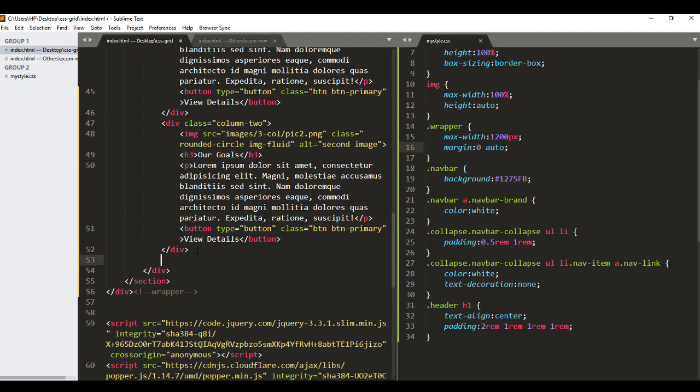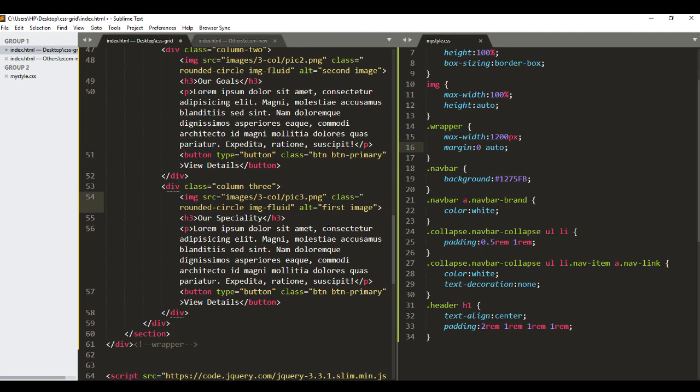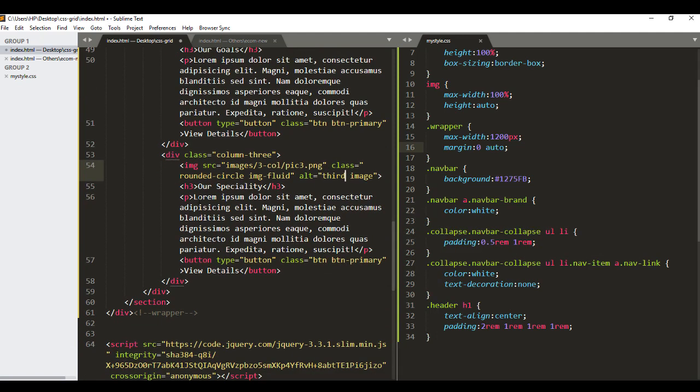Then I'll paste it for the third time. This one will be column 3, and the image will be pic3. This will be the third image, and the heading for this column would be our team.